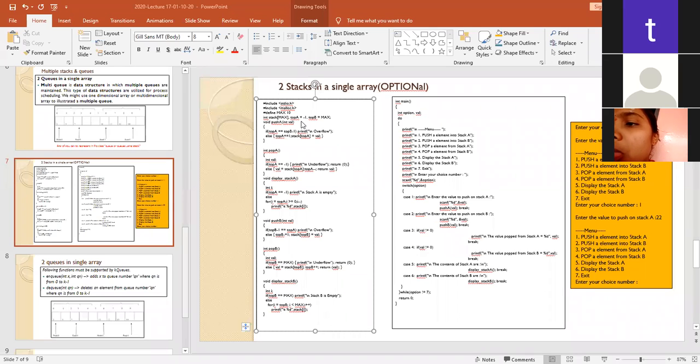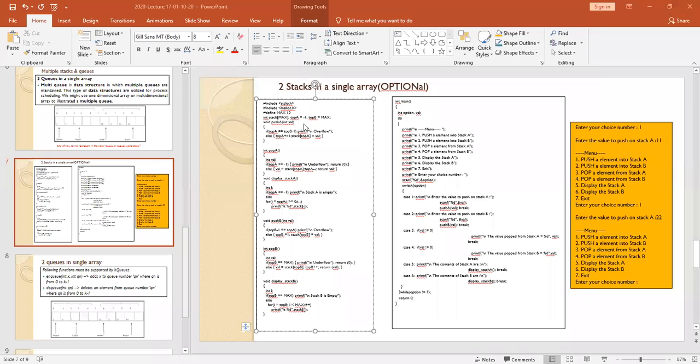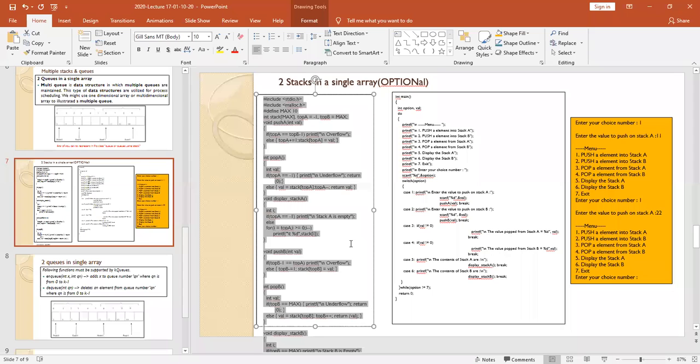While pushing the elements, you have to check for overflow, and then you place an element. Start with maximum size. I have given it as 10 elements. Let me zoom that particular thing so you can see that.